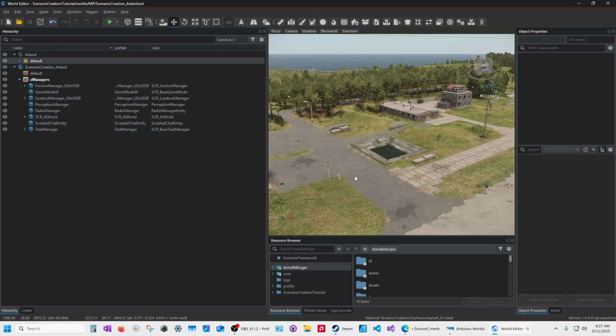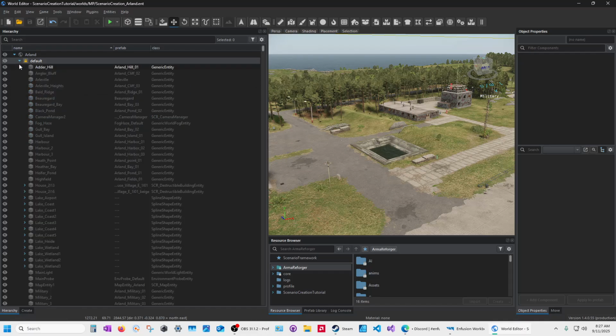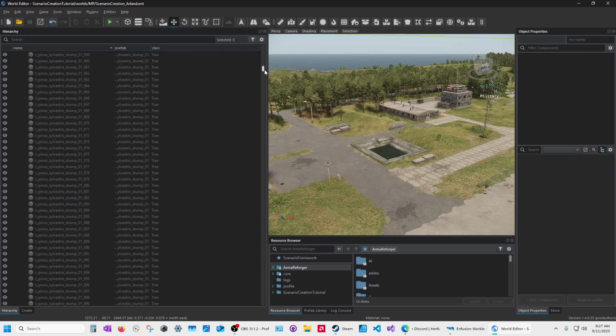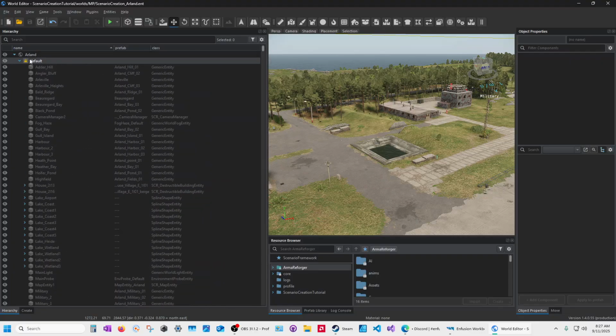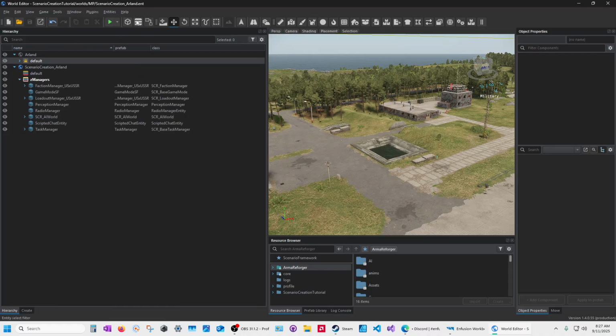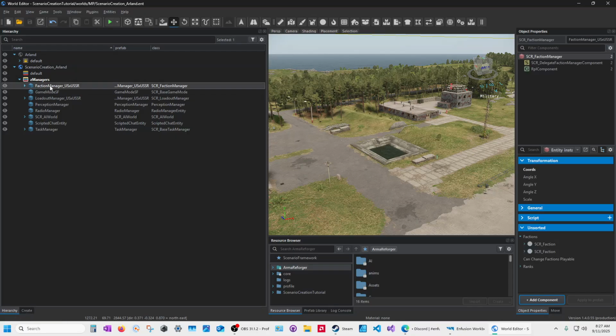but you really don't want that, because if you're building your scenario and you just click on one of these, it will take you to this directory, which contains hundreds, thousands of components in it. As you can see, the list is quite long. Okay, so we don't want that. What you want to do is go up here and say select from active layer only. So you click that, and now nothing is selectable except for what's in this area.